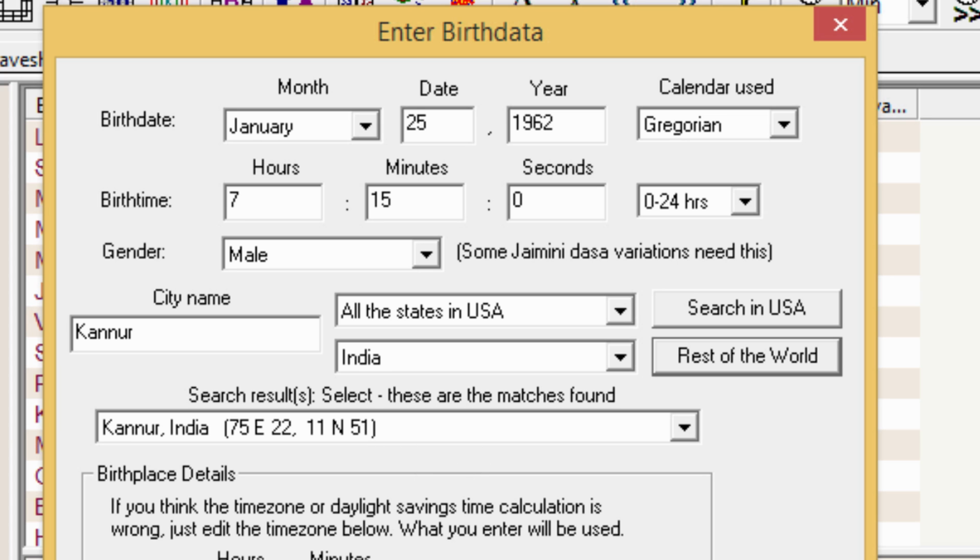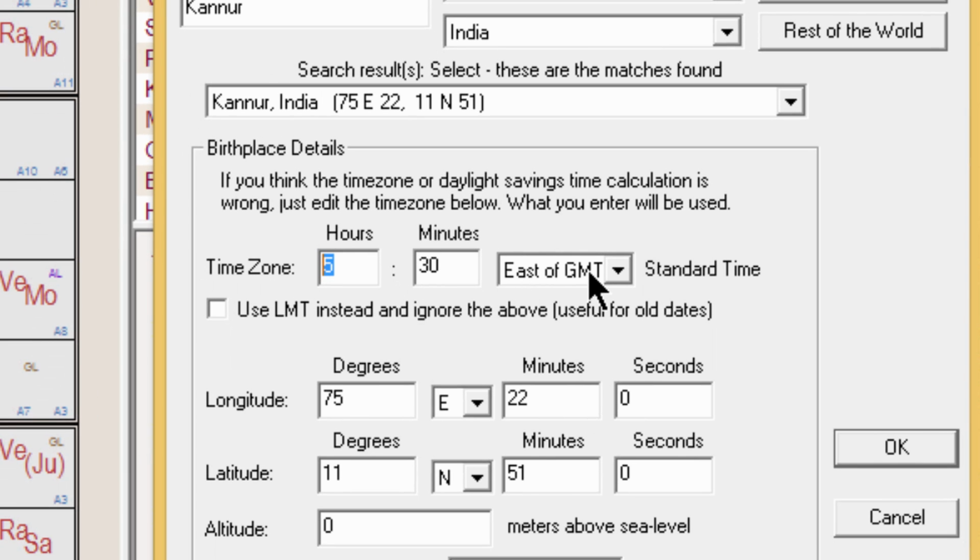get the right chart. And then you will notice that the GMT plus 5 hours and 30 minutes, which is the time zone of India, has come on automatically. But there is no assurance that this is always correct, depending upon the place and country you use. So you will have to keep an eye on this, and if it is not correct, you will have to manually correct that.